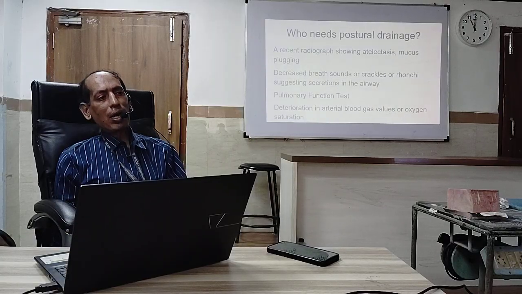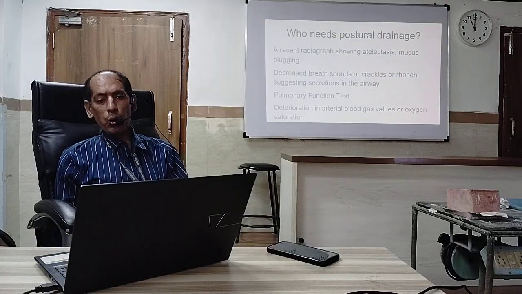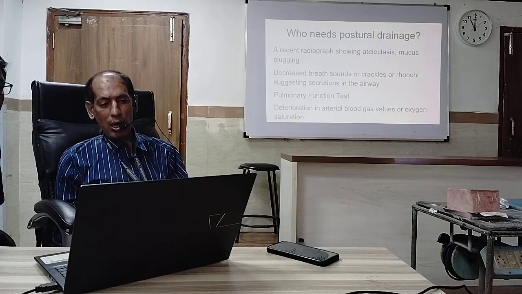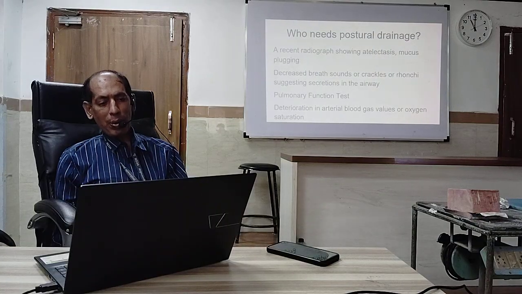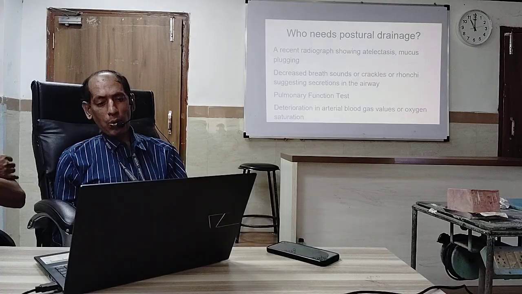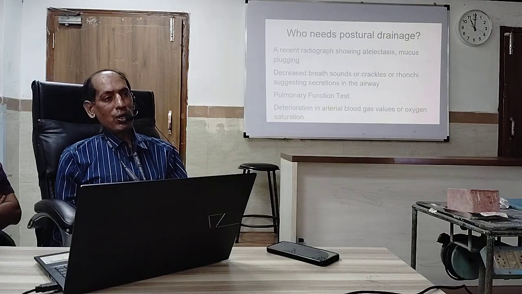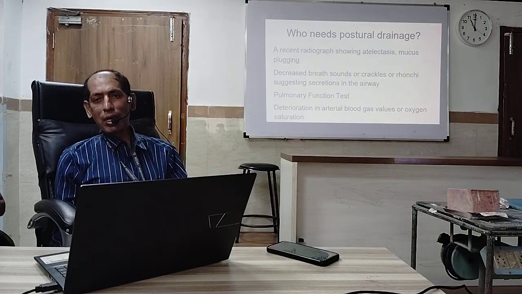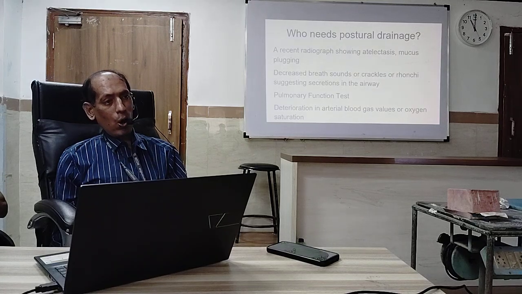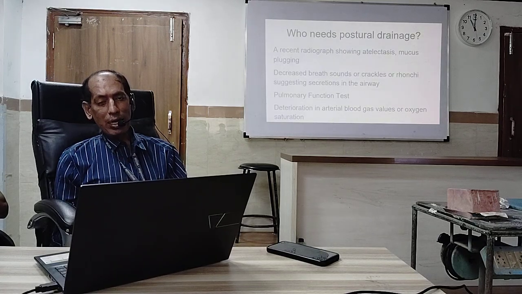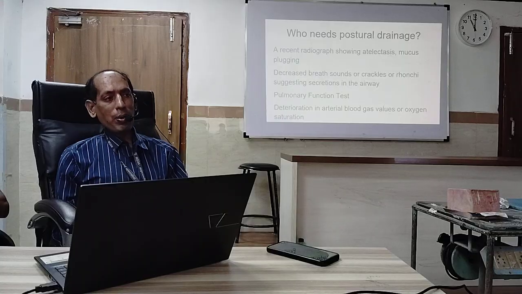We have already seen the abdomen. Who needs postural drainage? First and foremost, there should be decreased breath sounds or crackles or rhonchi suggesting secretion there. This is examination. Take a stethoscope and auscultate the lung field. If you hear musical notes or crackles, or decreased breath sound, it means accumulation is there.